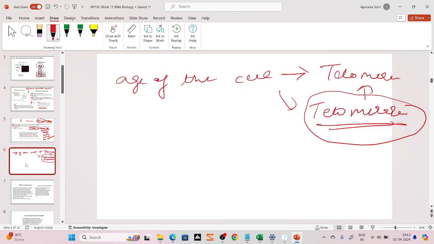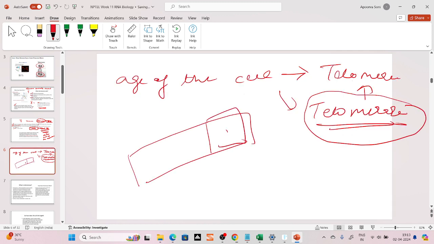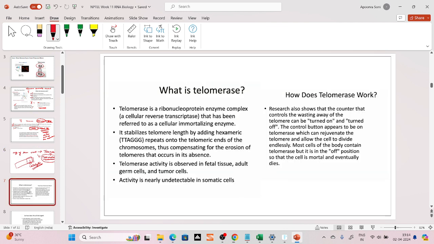Now what does it mean? If this is the whole structure of telomerase, the catalytic portion is the portion which is responsible for the addition of the telomeres to the end of the sequence. So even if you do not add the whole telomerase enzyme, even if you add just the catalytic portion of the telomerase enzyme, even then you can reduce or put on hold the cellular aging process. Okay, fine. Now we will see in detail what telomerase is.